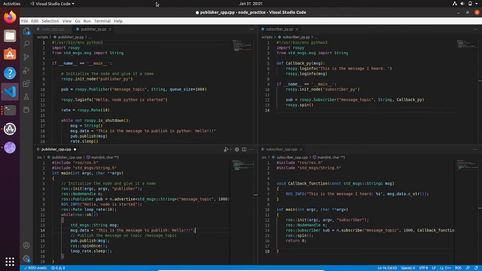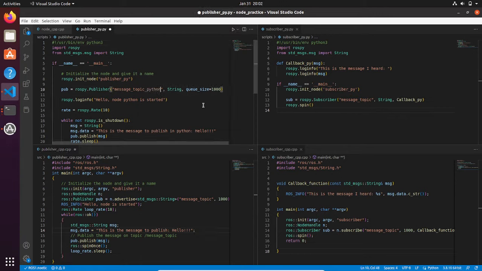Second, to publish a message on the topic message_topic. This topic will be subscribed from the node subscriber in C++. This will be an example of three nodes that communicate between each other through topic. So let's do it.